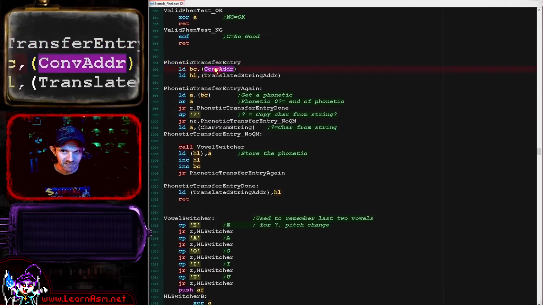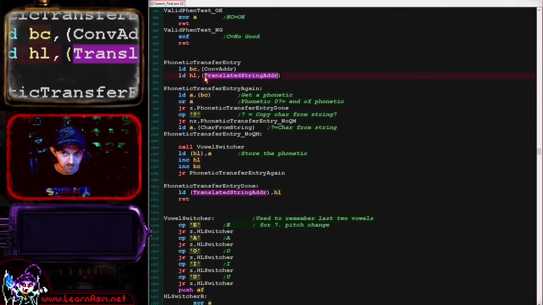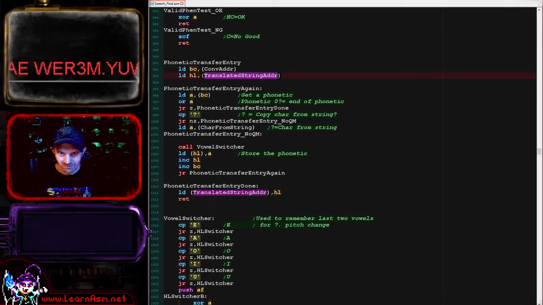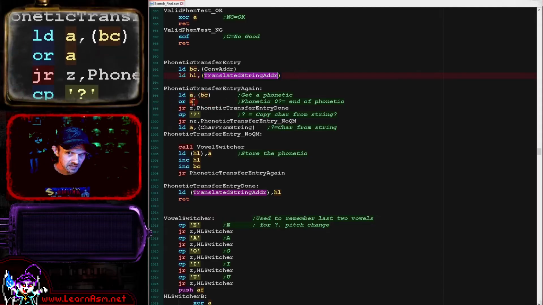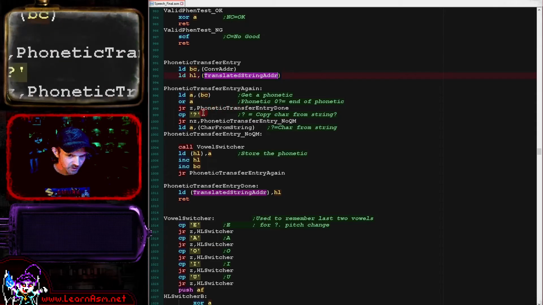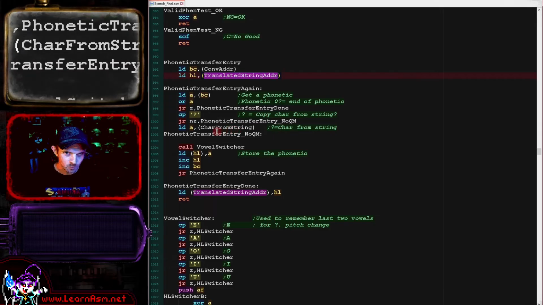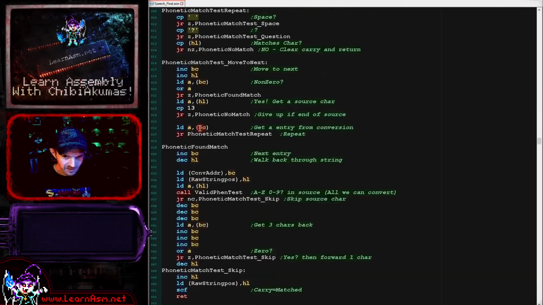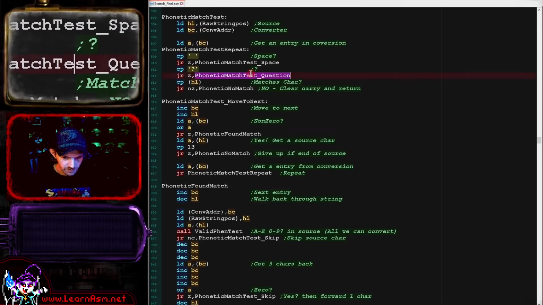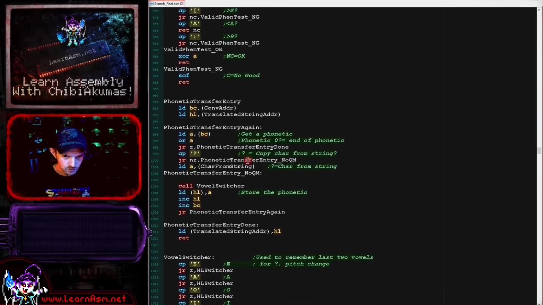So we've got our valid conversion now in BC here. We've got the address of the translation we're building in HL. That's this thing here. So we've got that, and we're going to transfer letters. So we're loading in a letter from BC. If it's a 0, we're already done. Otherwise, we carry on. If it's a question mark, then we're going to use that character that we loaded in from the source string. Remember I said before, if there's a question mark in the source, then it's actually going to copy the original one here. We copied that into character from string here, so that is now going to be used in the destination there. So that's what's happening here.